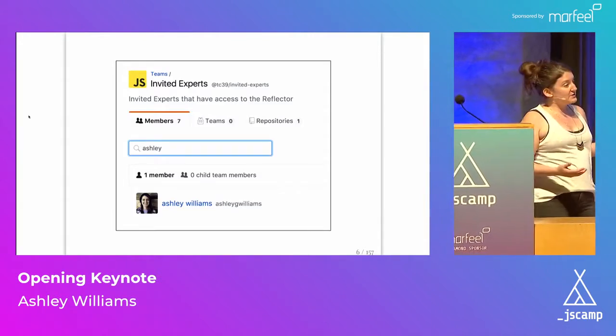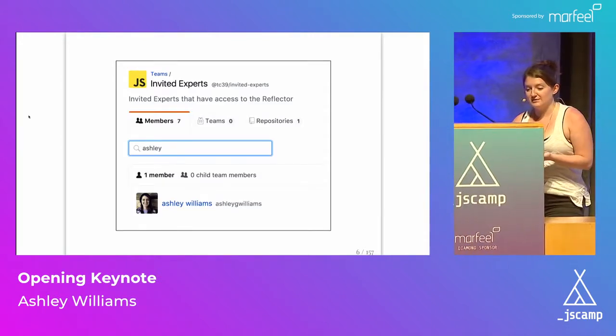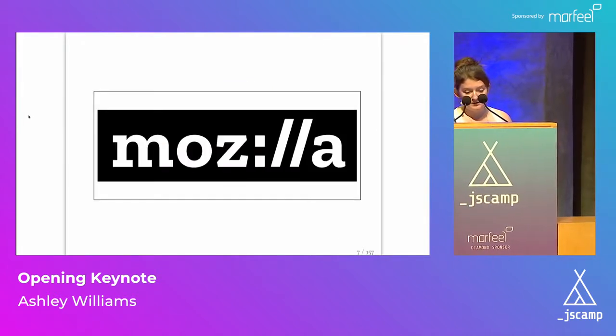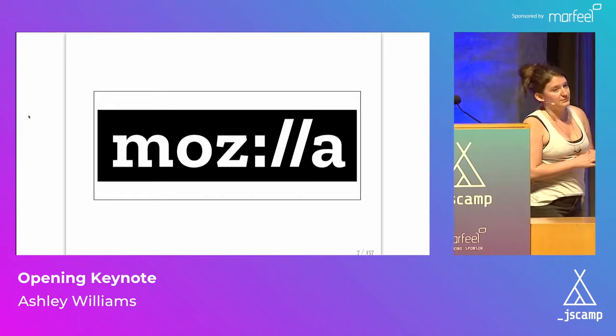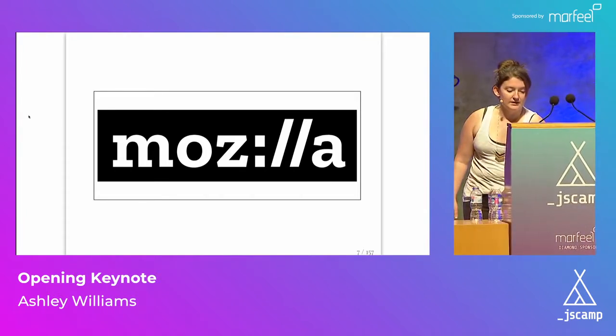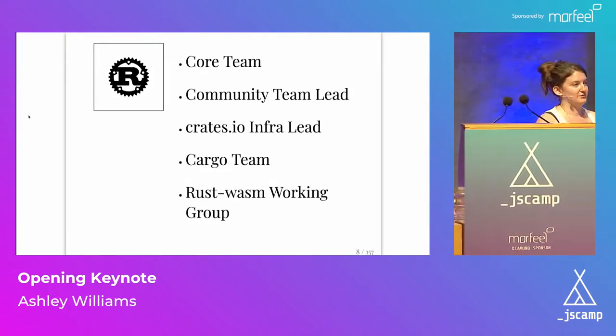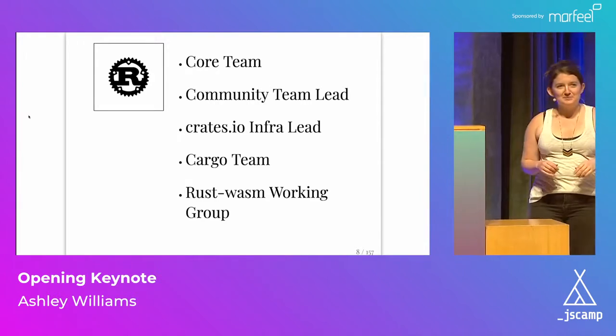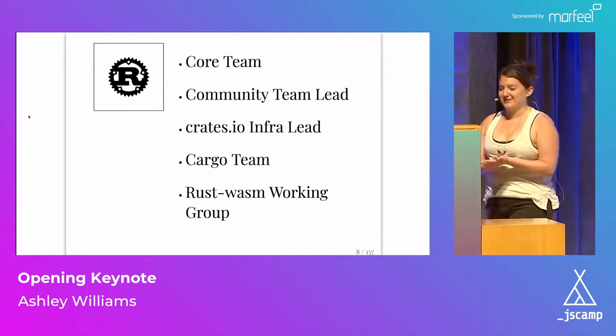And I have represented teachers' interests at TC39, though I have not been able to do it as much as I would like. And this is primarily because I now work at a company called Mozilla. And I am not doing JavaScript there. I am working on a programming language called Rust. Has anyone heard of Rust here? All right, you're about to hear a lot more about it.